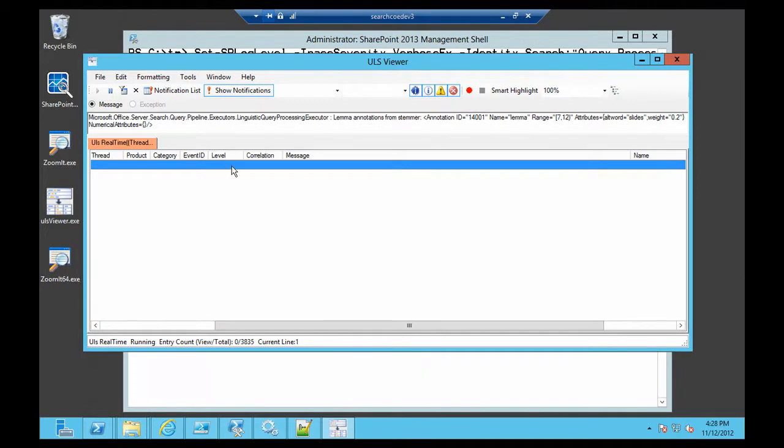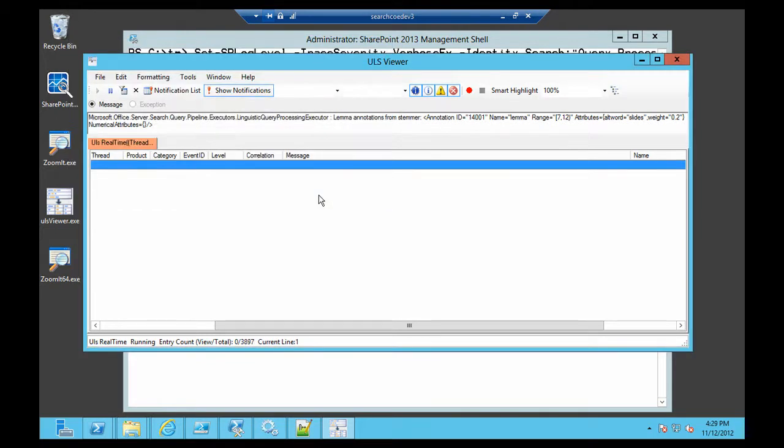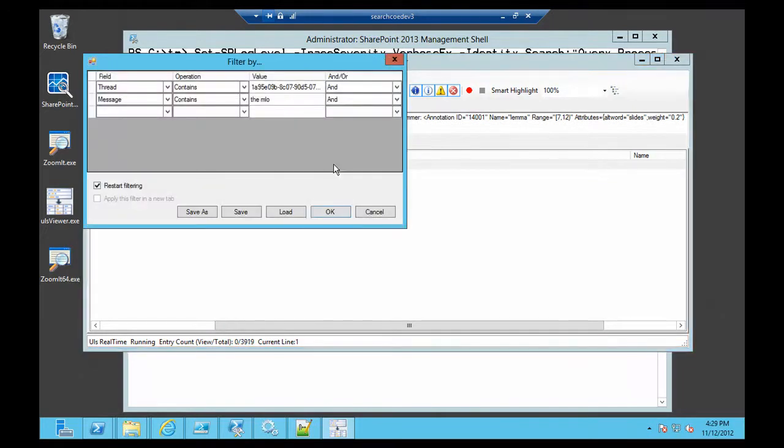Did it not match? Let's try one more time. The MLO. What is wrong with my... I need to cheat. I should get a message called the MLO.